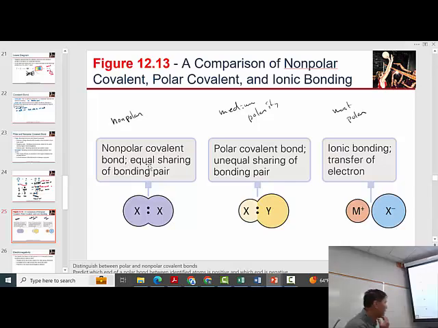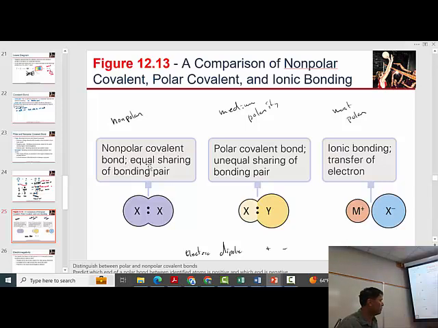Polar, when we're talking about polarity, we're talking about separation of charge, like a positive and negative here. And so this would be the most polar. And when we think about a pole, we have electric poles and magnetic poles. When we think about magnetic poles, we think about the Earth's magnetic field, which is a dipole. It has a north pole and a south pole. When we think about electric dipoles, di just means two. An electric dipole is going to have a positive and a negative end, and that's what we call a dipole.